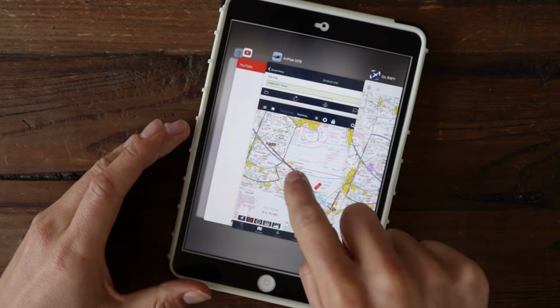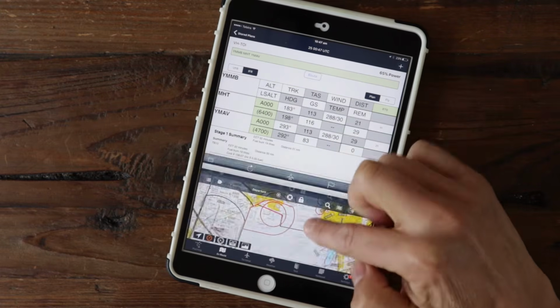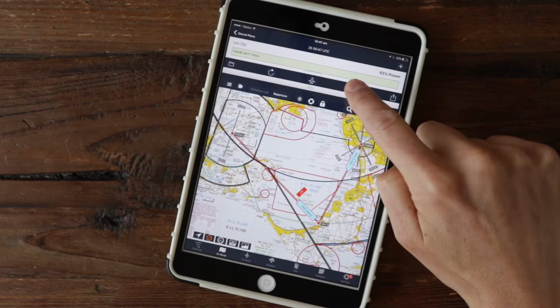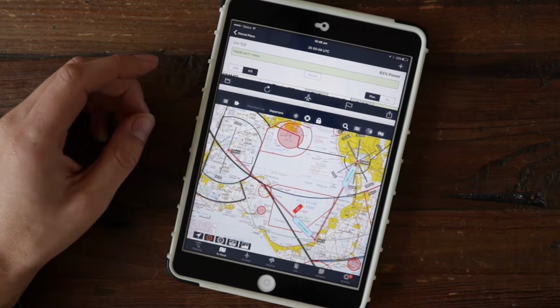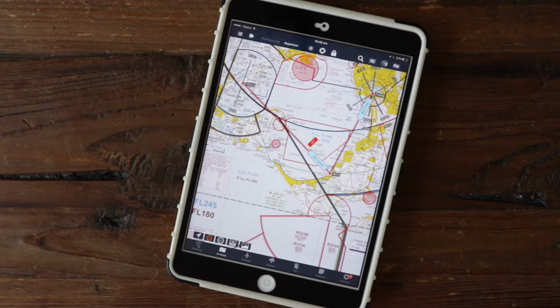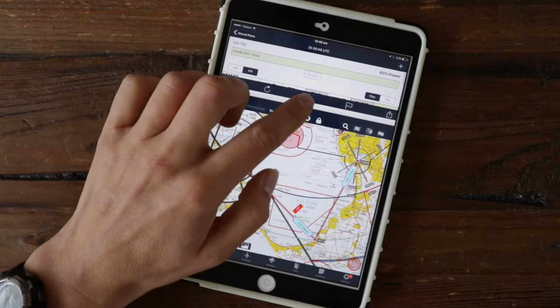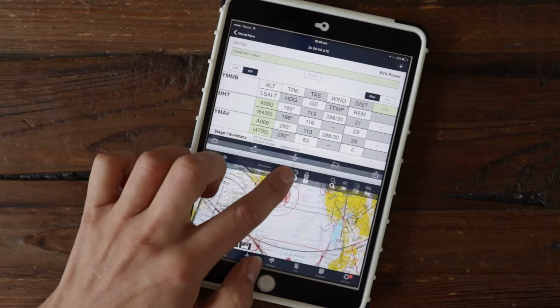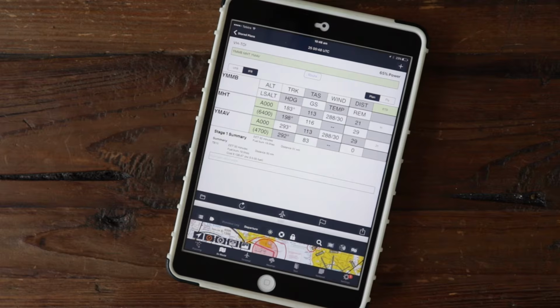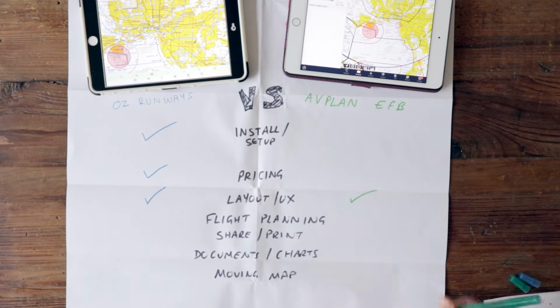Now AvPlan have put in this split screen function, so you can use this bar to pull down to see your flight plan or to pull it up to see your map. To be honest, in AvPlan, I wasn't really using that feature very much. If I wanted to get the map up, I'd just tap that icon to make the map go full screen, because I think in map mode, you want to take up as much of the screen as you can. And then when I did want to go back to the flight plan, I'd just tap that. You can see it's a little bit fiddly, and just drag that down that way. Because the operation of the two is so similar and the layout is so similar, and I'm not sure about that split screen function, this one's a tie.